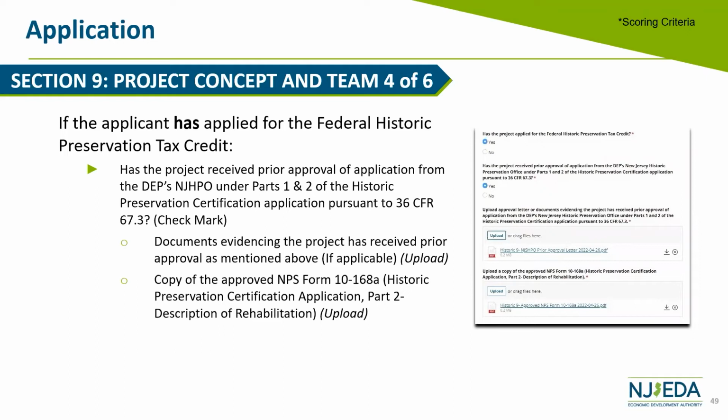And by the way, we try to make our form very similar. It is almost verbatim, aside from the top sections of general information on the project. In the area where we're asking for the very specific information on details and features and materials and all that, it is exactly the same format as the Part 2. We're trying for this to be as compatible with the federal program as possible. So if you have the Part 2, you just have to upload the Part 2 and we will accept that as what is needed for this.